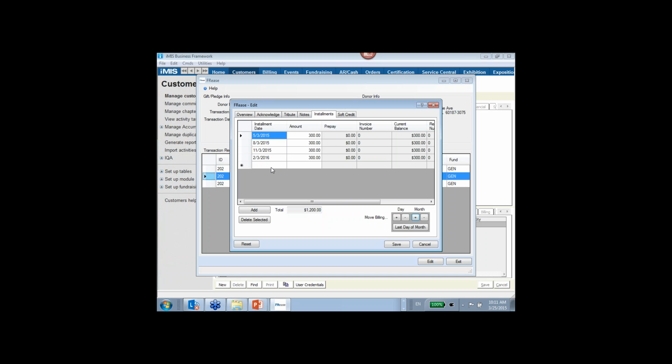It's not something we see people doing a lot, but if you do need to change the amounts, if the person says, I just can't make $300 a month, but I could pay you $100 a month, I could go out here and change this to 24 pledges or installments if I wanted to. So it's all out here. You just go ahead and type in the new date and add it. But I'm going to just change it to the current. You hit save, you get a message the pledge has been updated. Great. Everything's changed in iMIS. You don't have to worry about it. There's no financial issue short of Doug Morris is not as far behind as he used to be.